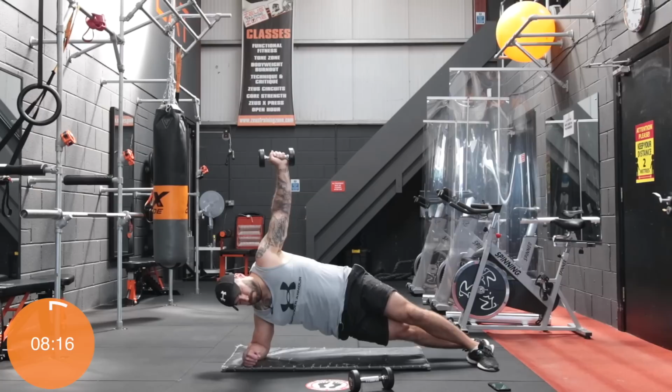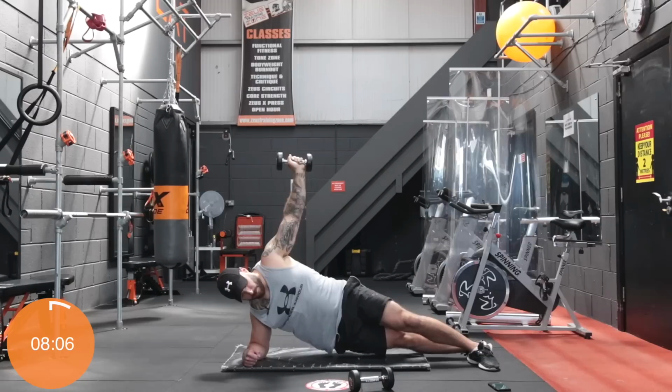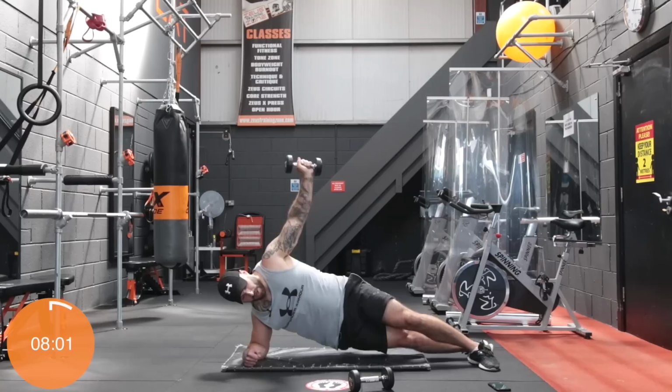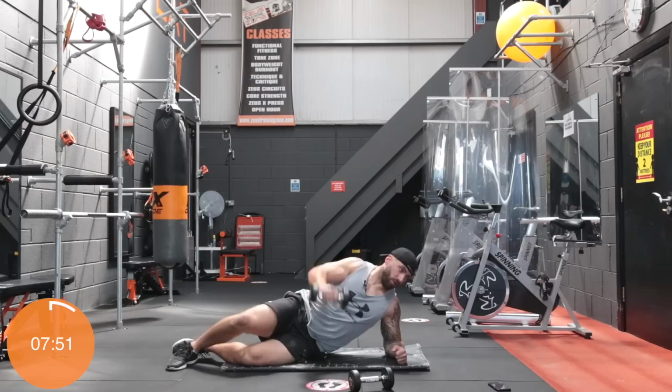Gonna work your obliques. It should be kicking in about now. Getting pretty tough. Three, two, one, and stop. Okay, so now we're gonna swap over onto the other side. So left elbow under left shoulder, crisscross the feet, raise up, lower those hips, and lift them back up again.